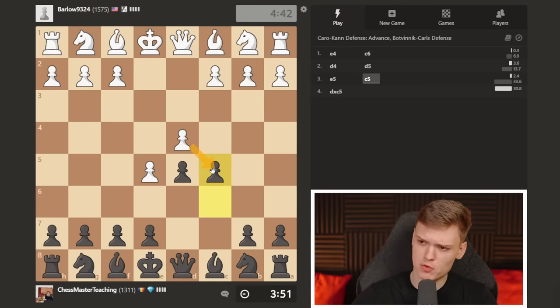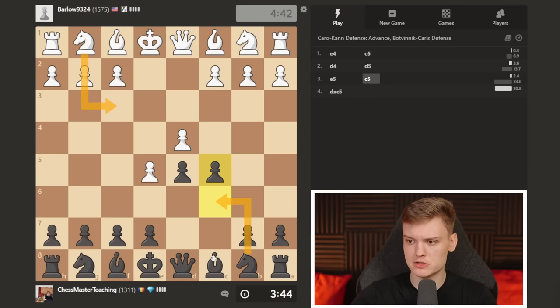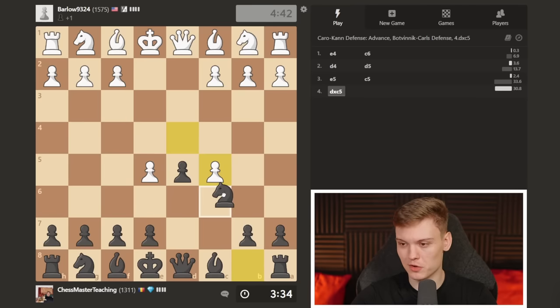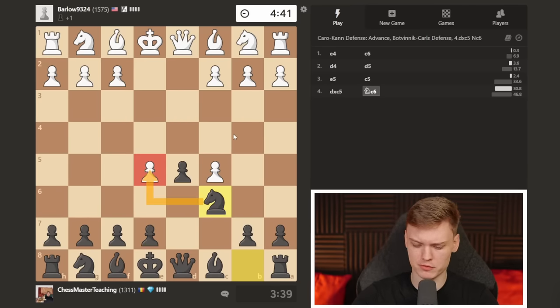So most people, in fact, just play knight f3 or c3 here, where the main idea is to go knight c6, bishop g4, get a pin, e6, and... We already have shown that on the channel many times. Perhaps you're also going to get a game with this in the video. No spoilers. I'm going to start with the knight, my favorite move.